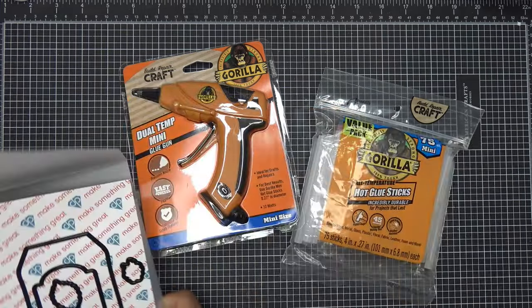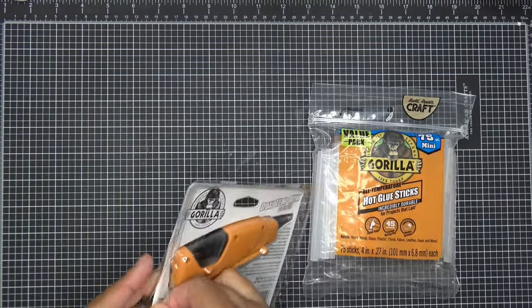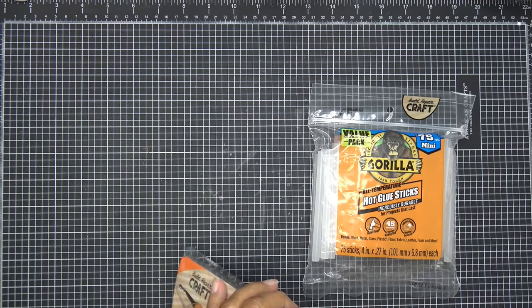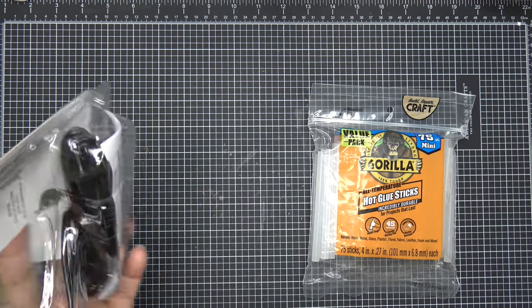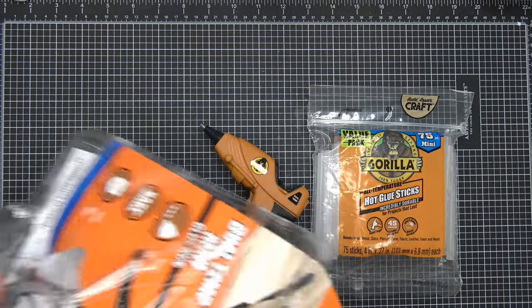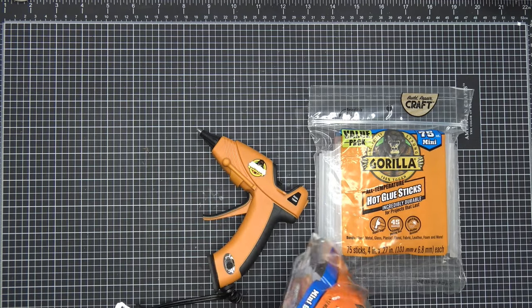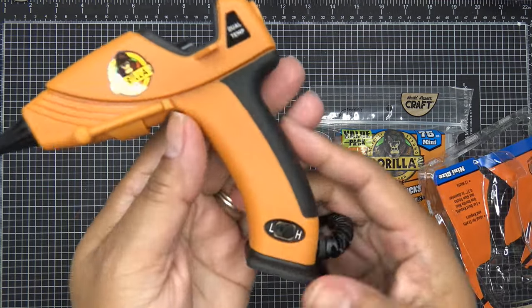So first we're going to open this guy up and see what it's about. It does say dual temp. To be honest, I never pay attention to that. When I buy refills, I just grab whatever. I don't even know what dual temp means. I guess cold and hot? Or the glue that can be run at a hotter pace. I have no idea. All I know is I've seen that on lots of systems, and I'm just like, okay. Well, there's a low and a high. Okay, I guess that's your dual temp.